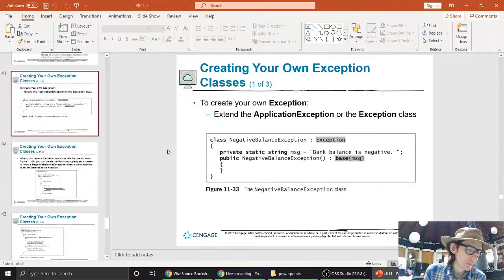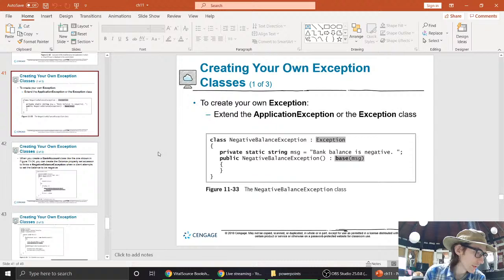So I created a diagram to show you what is meant by a stack inside of the computer, and how things that are on that stack can throw exceptions and pass it on to the next level of the stack.